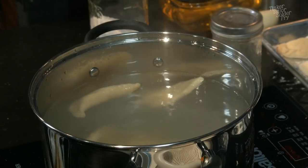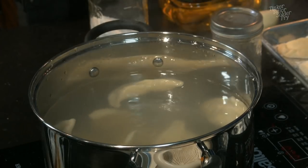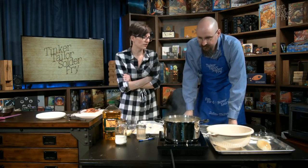5 to 7 minutes from my experience, but that is not for this recipe. Well, Sarah, how long do they take when you make them at home? The filling is either ricotta and cottage cheese or potato and cottage cheese and onion.